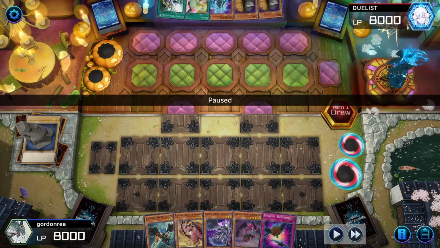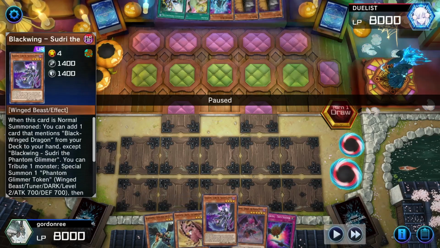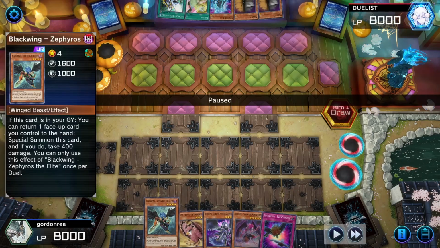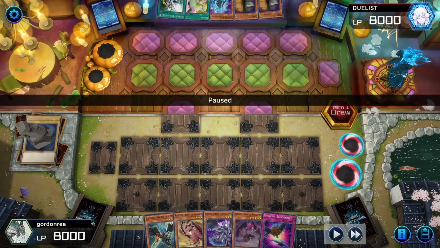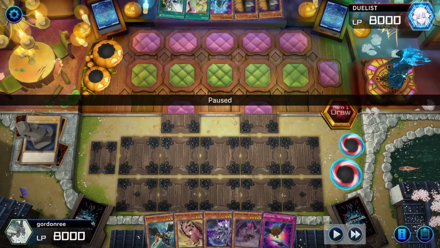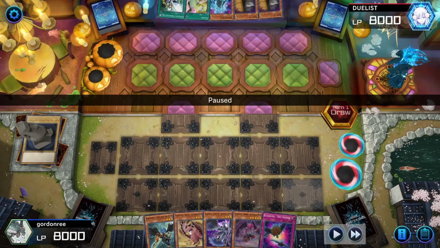In this case, I'm going second with a hand of Zephyros, Shamal, Sutri, Simoon, and Twin Shadow. A solid hand, but I'd rather not have the Zephyros there. Now my opponent is on a crazy Sprite Punk Synchro deck. It's very cool, and makes a pretty nasty end board, which does help prove that Blackwing can actually go second properly.